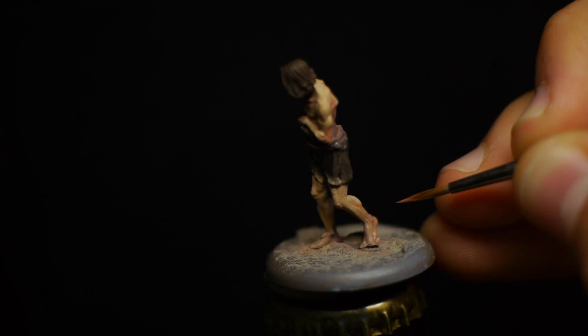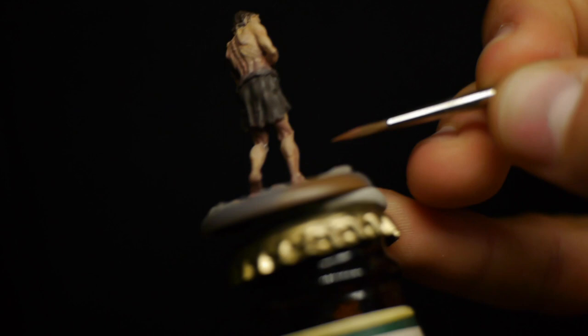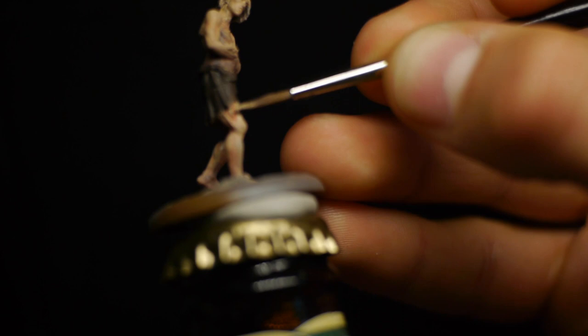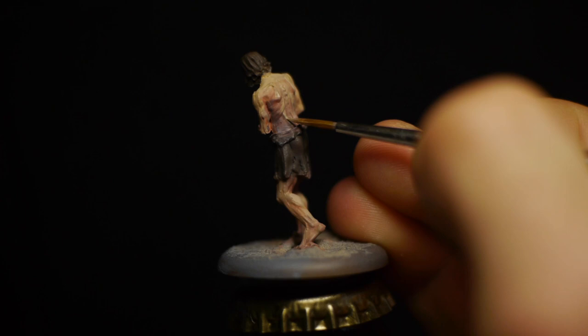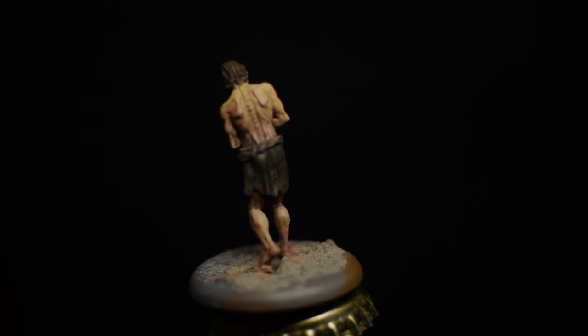Like those creases on the thighs, if they're just blown out with highlight, it really makes the area there look really flat and pretty unrealistic. It just seems very unnatural, which it is. But when you go back in and really build up those highlights and those shadows and make sure they're well-defined, it really helps the viewer's brain understand what those shapes are supposed to be, and they can appreciate that.